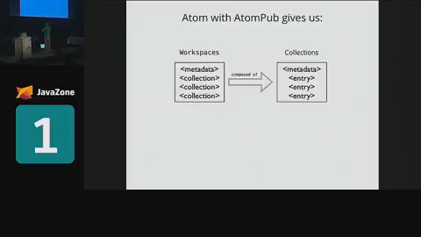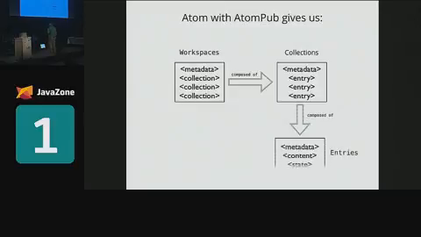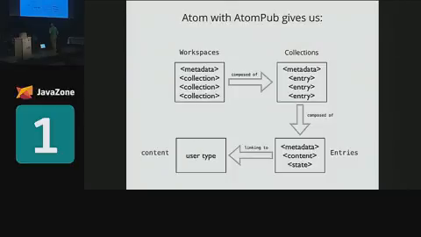So effectively, we've got lists of lists of lists going on. Those collections are composed of entries, which are composed in turn of content and state, say, and that content links off to maybe your specific user type of data. So what we decided to do is standardize on these systems talking to one another via this RFC, using Atom Pub over HTTP, clearly.